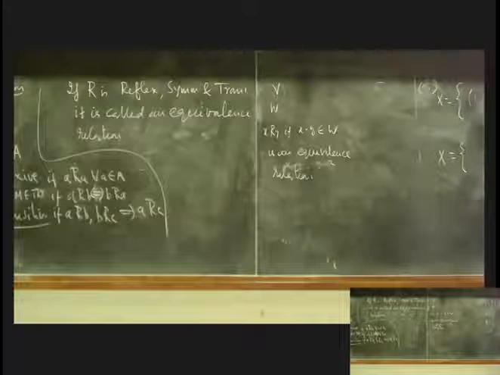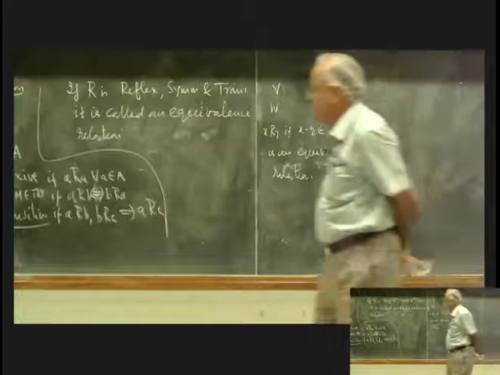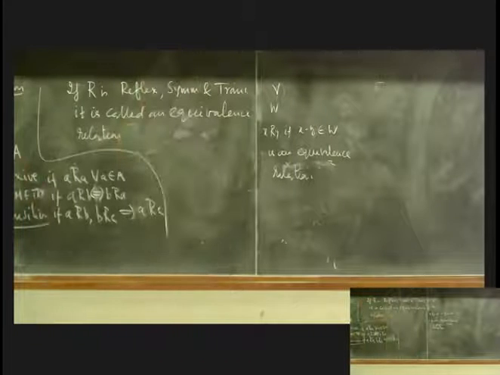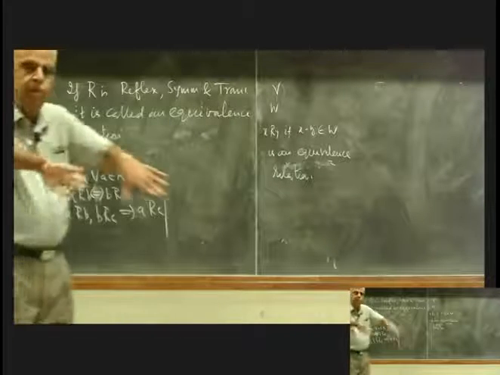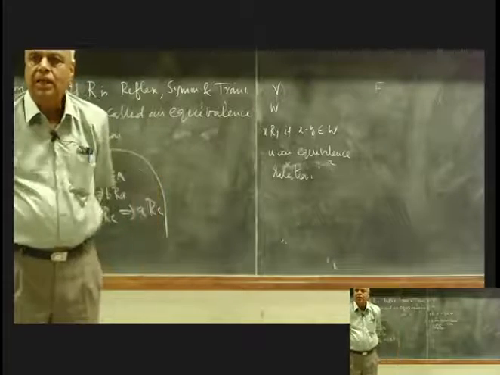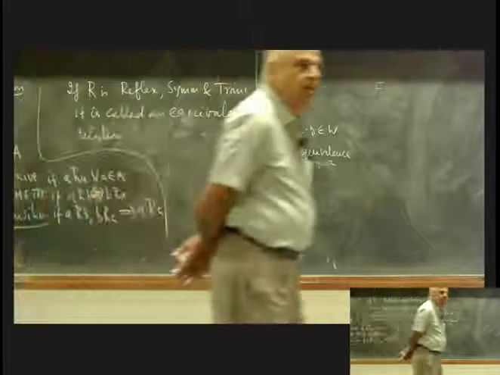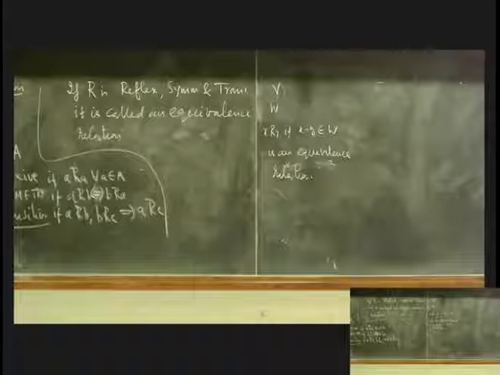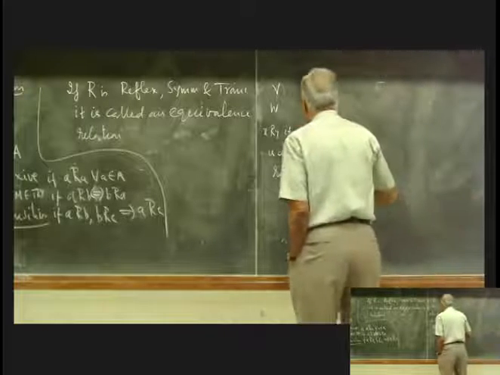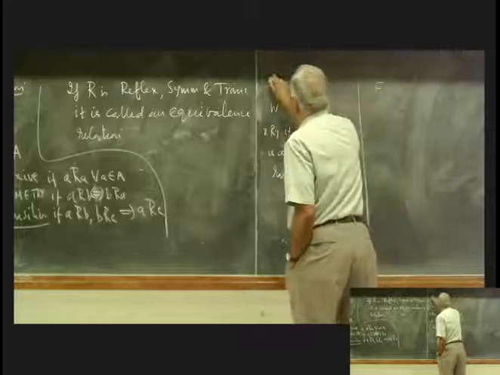Okay, so suppose I have a relation which has all these properties. What does it do? Basically, it partitions the given set, and to study the given set, all you have to do is study one representative from each. As far as certain properties are concerned, they are all common. So in order to establish that, let me also give you some examples.